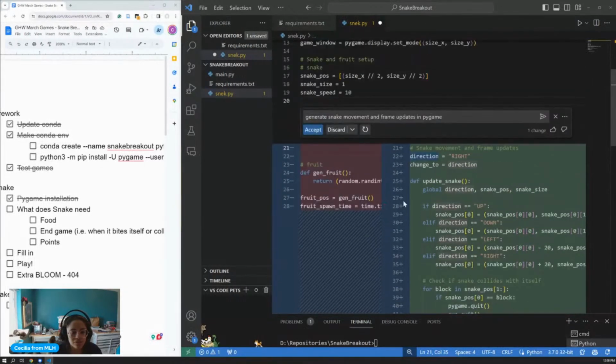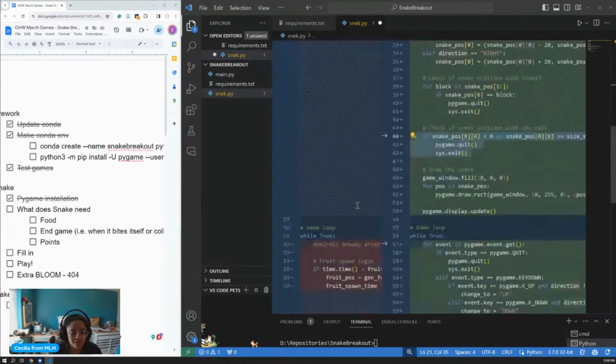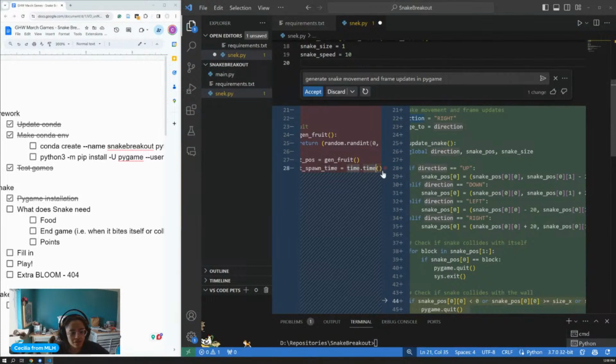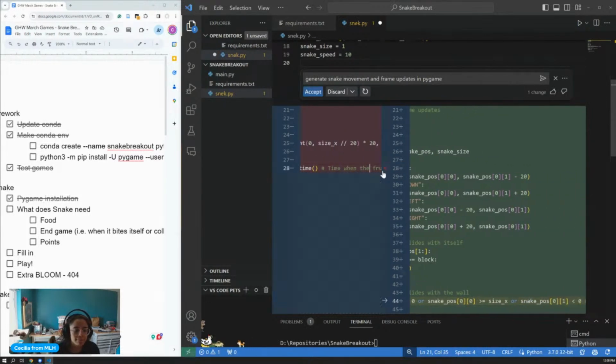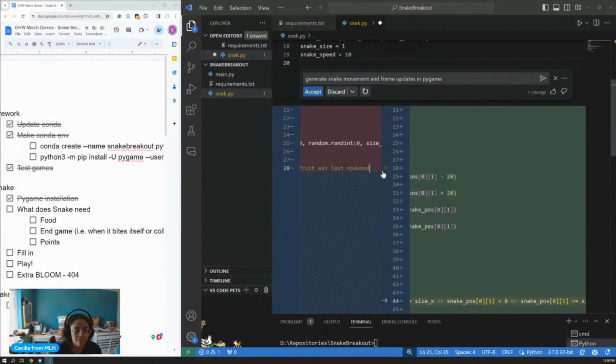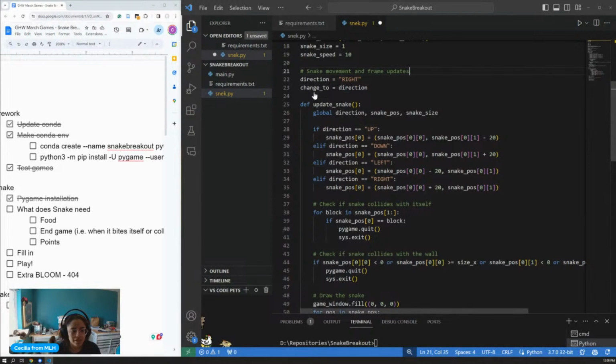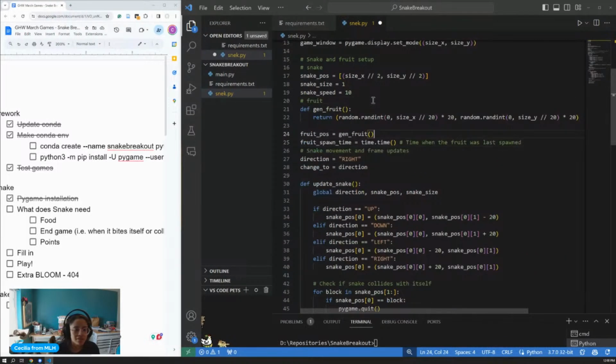I also don't want it to replace this code. So we're gonna copy that. Great, accept, and then we're gonna move this here.